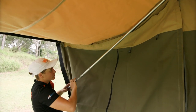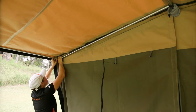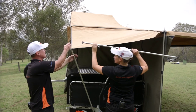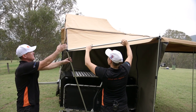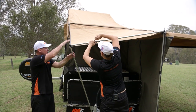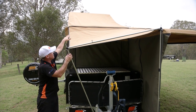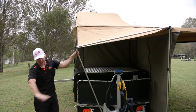Just over to the front of the trailer, we've got a spreader pole — just popped up on top there. Make sure you always do the highest point first, it just makes it easier. Then straight onto that bar — that's going to keep your canvas nice and taut. We've got a bit of rain at the moment, so I'm leaving a bit of fall on this section so the water can bead off this way, taking the water away from the tent area and away from your drawers and fridge slide.